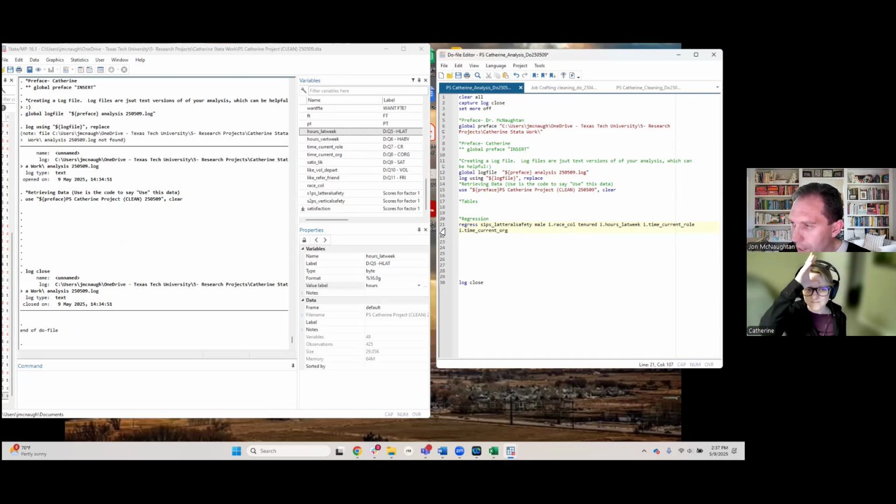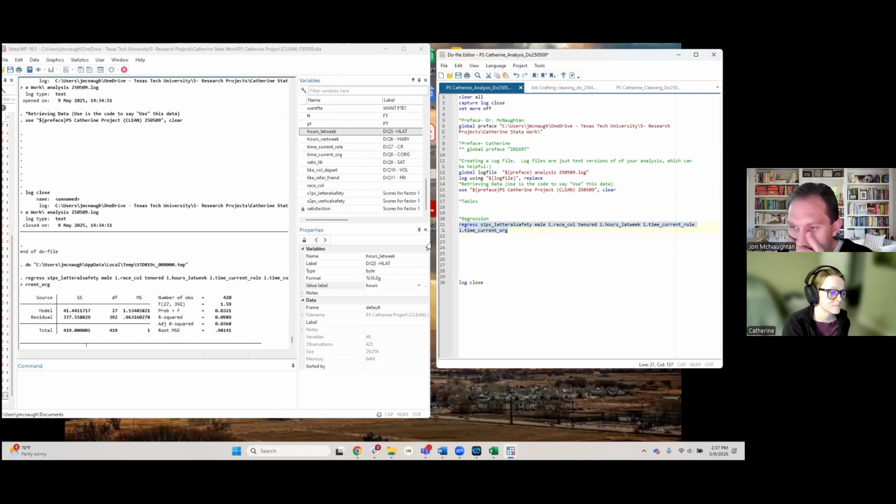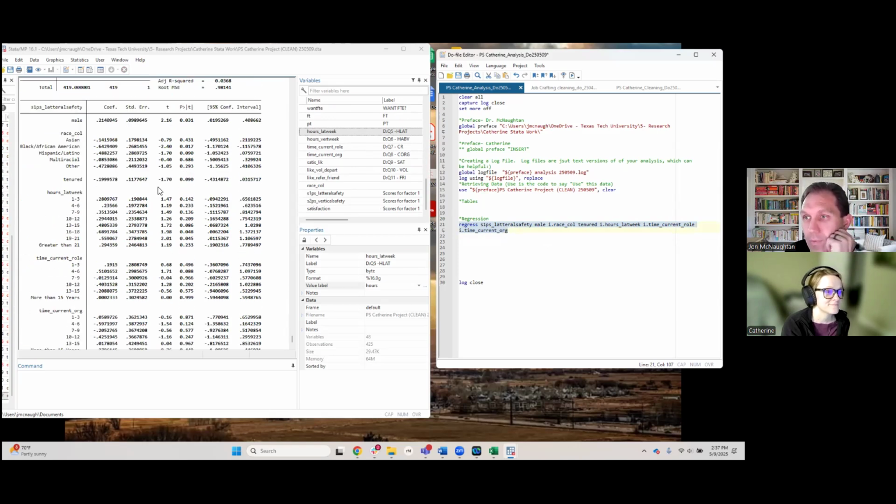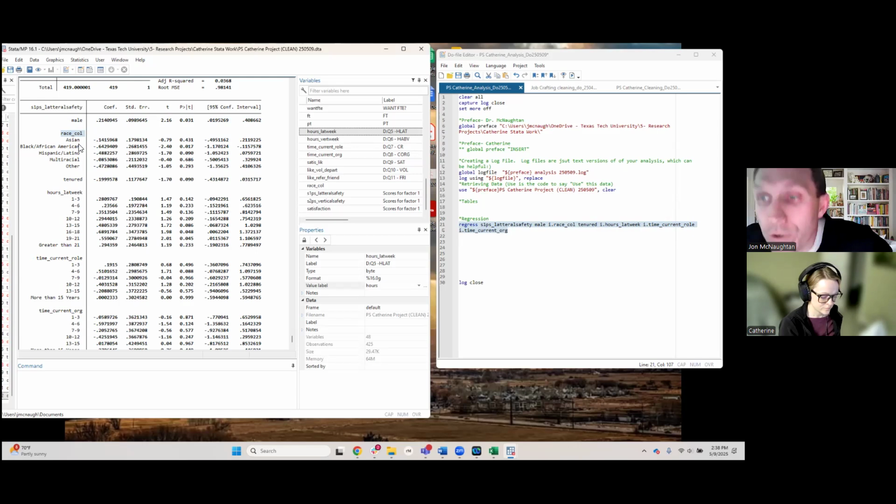All right. Now let's see what our regression looks like. So now when it pulls your regression, there's a few things that you need to know. What this is saying is that if I am male, my psychological safety is higher than females, and this is statistically significant. For race, you have to figure out which category is not included. Nine times out of ten, it is the biggest category. And so this becomes what is called your reference category.